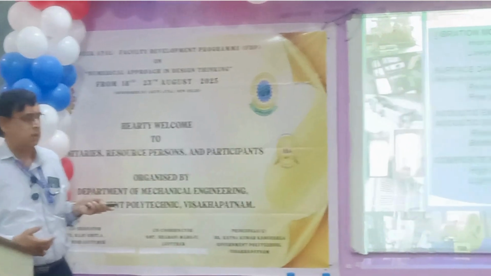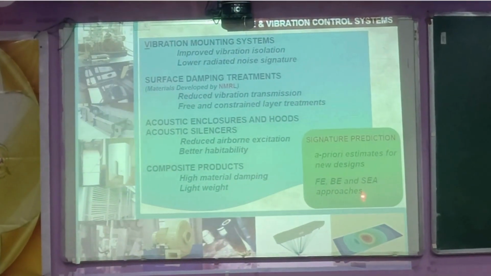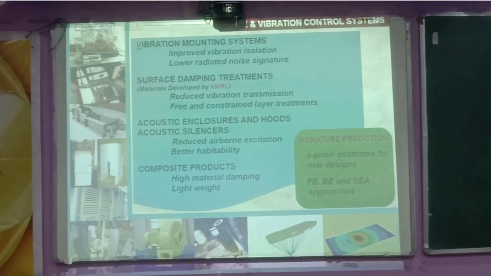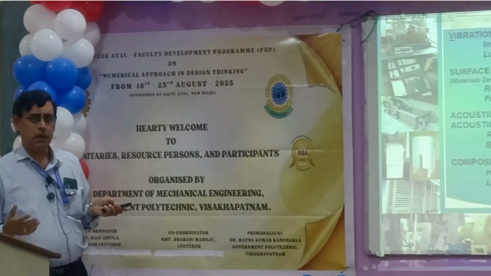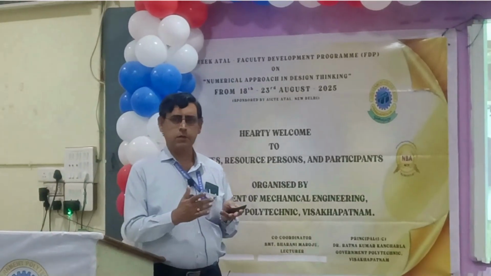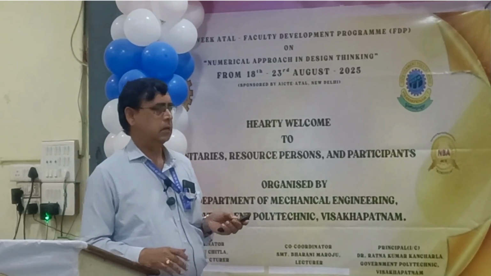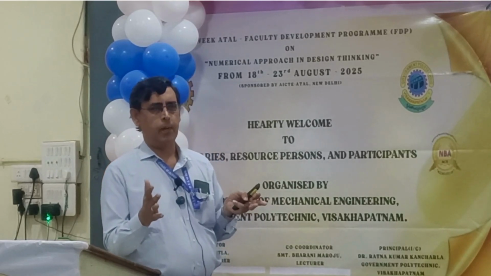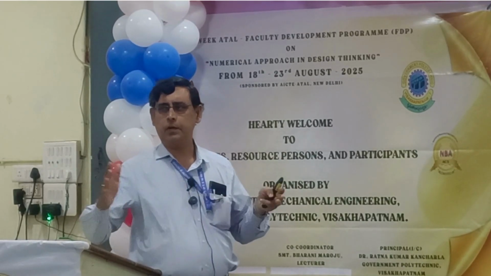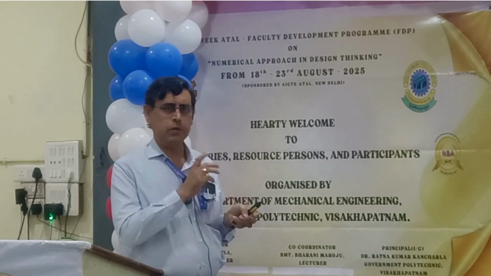That is where the finite element method or boundary element method, or a new method called statistical energy analysis method come in. All these three methods come in very handy, where each method has its own advantages and disadvantages, of course, that we can have a separate discussion. But together they form a comprehensive tool to cover the entire frequency range of interest of noise.